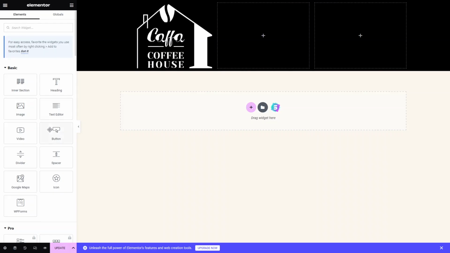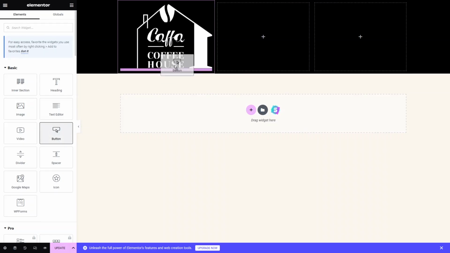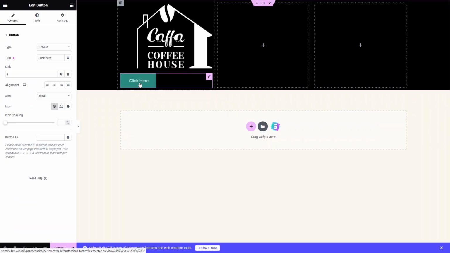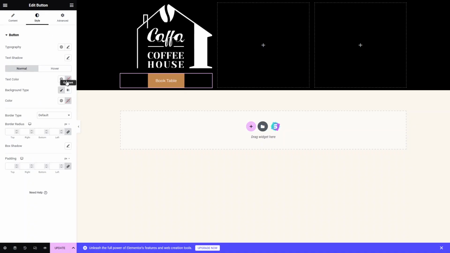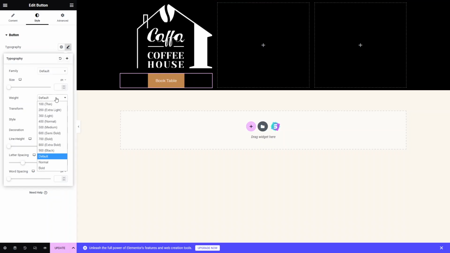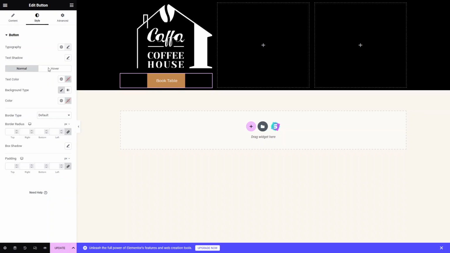So I would like to add the button here as well. So drag the button, and you'll be able to add the button, align it into the center. Alright, so I think we're good here. I need to change the text here, book table. Alright, so in the style, I would like to change the weight of our font. I would like to make it bold. So select the weight, and it would be semi bold, or I think we would go with the medium here. Okay, so now just click on the edit in the typography.